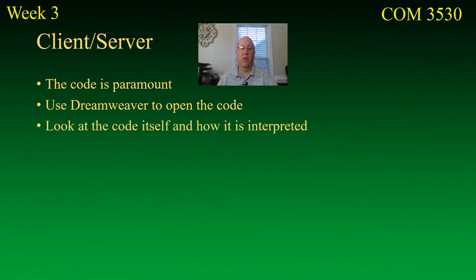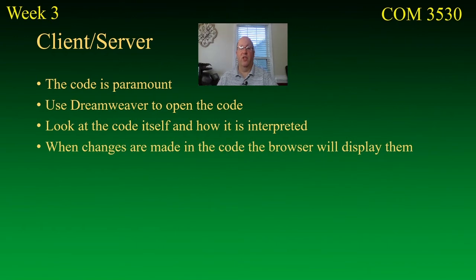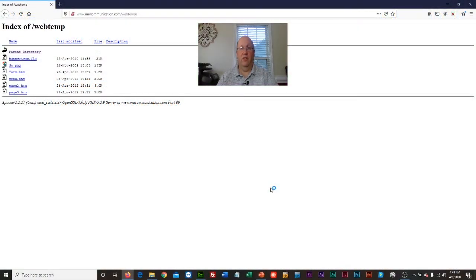Look at the code itself and see how it's interpreted by the browser, and then when changes are made in the code, the browser will display them. Save the code. So remember, if you're working in Dreamweaver, save all of your code, and basically, that's all for now. We're going to talk about what you do with the code later on, but once you've modified it to your liking, that is where you can stop at this point. And so then at some point, we will decide how we're going to view these.